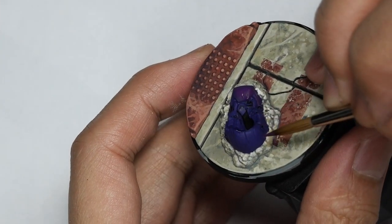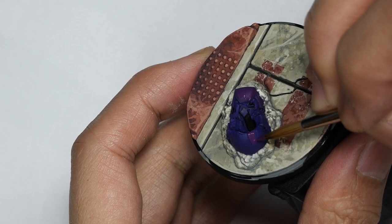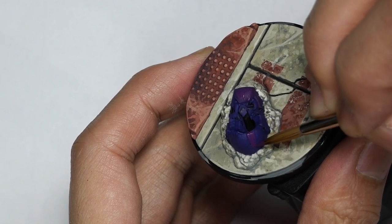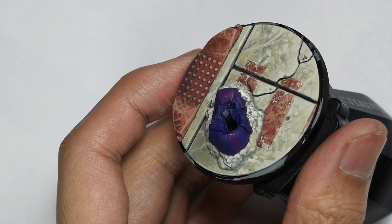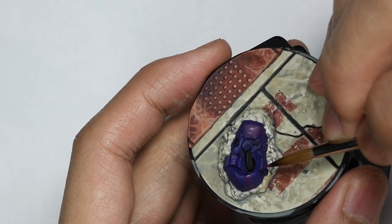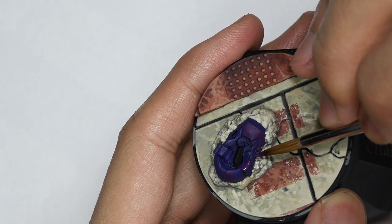When you get to some of the sides of the head, or I guess the top forehead, sorry, there are very subtle armor plates that you're going to want to leave in that amethyst blue base coat. Just be careful when you're painting to leave those armor plates in that base color.